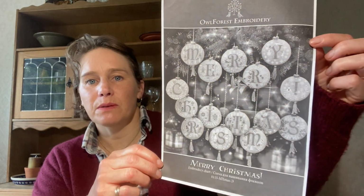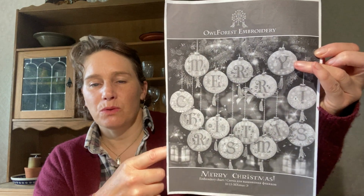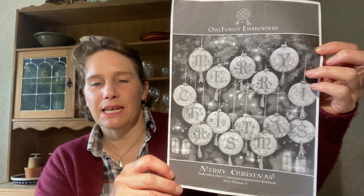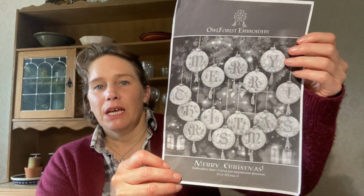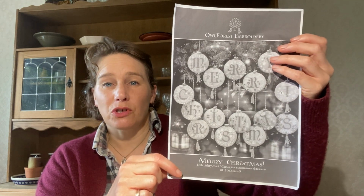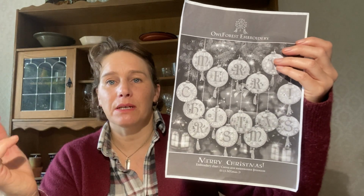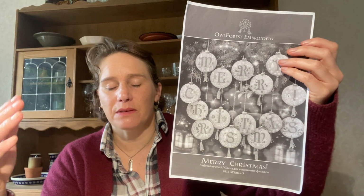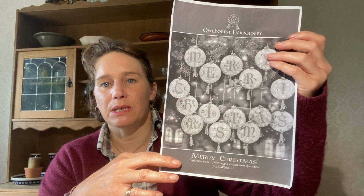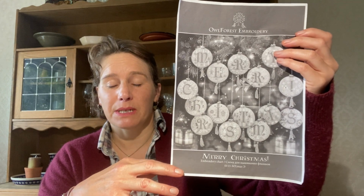Now the next one I worked on was my Owl Forest embroidery, Merry Christmas. I finished Merry and I'm now onto the word Christmas. So I started with the C. Now I had thought, because I think I was getting these done in 3 days, well, with a week I should get 2 done, but I didn't. We had a very busy weekend because my weeks randomly run from Wednesday to Wednesday, or from whenever the first of the month runs from. This one ran from Wednesday to Wednesday. Very busy weekend and just one day where I didn't really pick up any stitching. But anyway, I've got the C done.